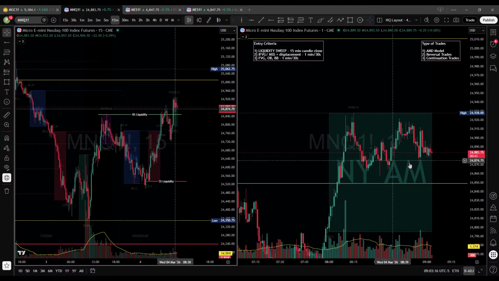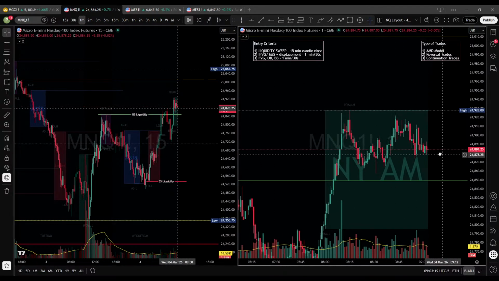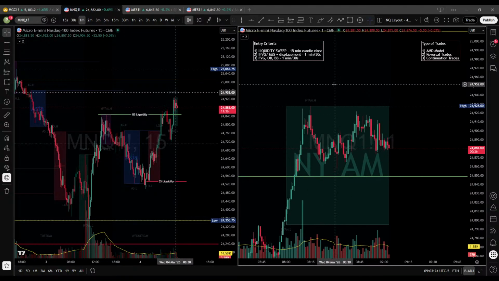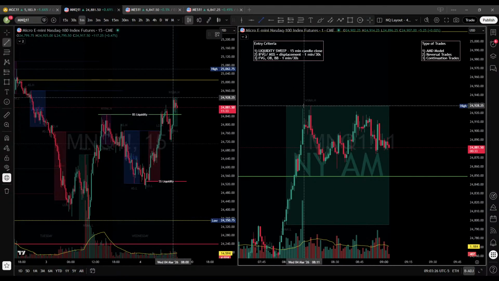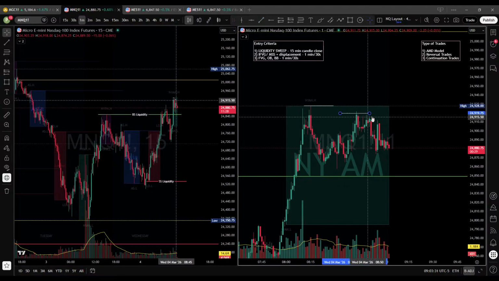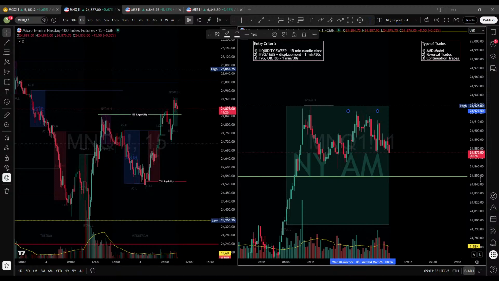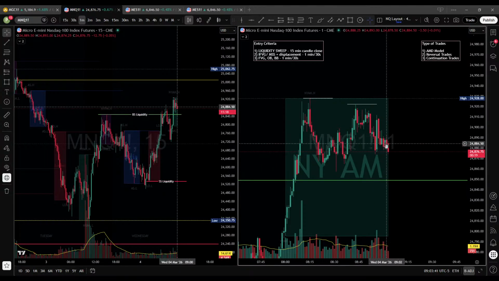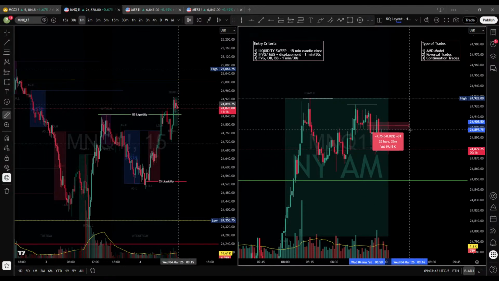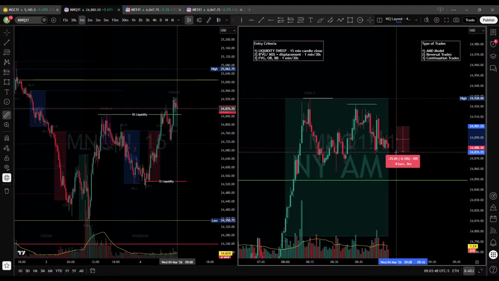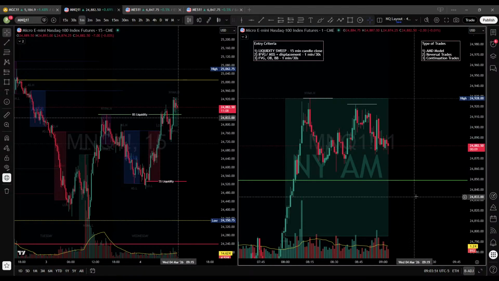What is NQ doing? NQ is doing the same thing. It's still chopping up at one place. Now see, the same thing is happening here. Price created a swing high, created another swing high right here. Did it create any fair value gap up in this? No. But did it do the break of structure? It did. It has given us a break of this fair value gap. Retest, 17 points of stop loss, easy, 43 points downside.